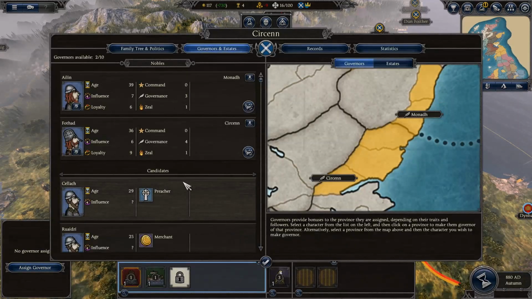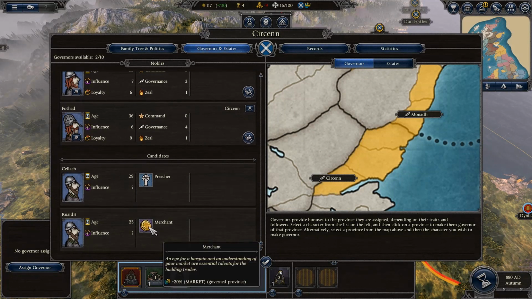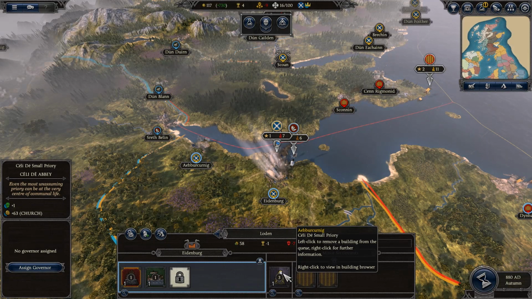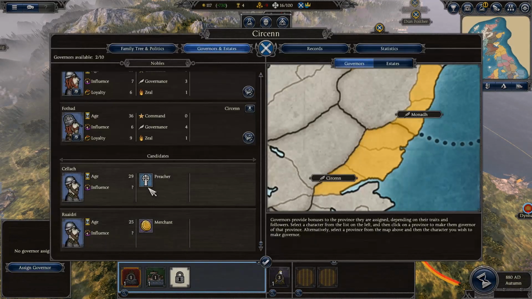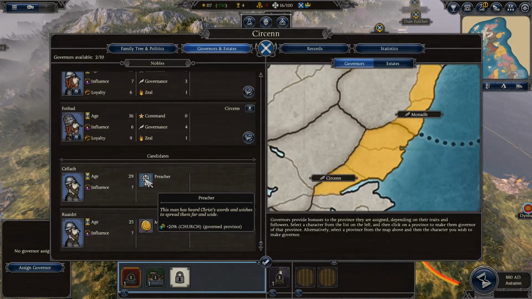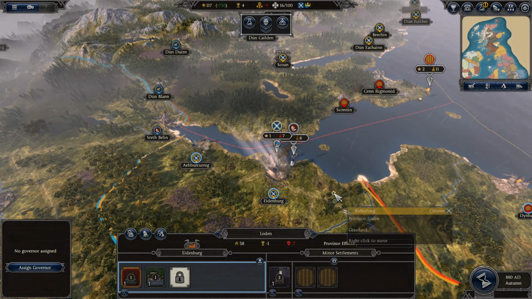Assign a governor, please. So 20% to church, 20% to market. So what have we got here? We've got church. So assign governor, 20% to church. And that's going to end. Why didn't I get that? Okay, don't know why it's not giving me that.